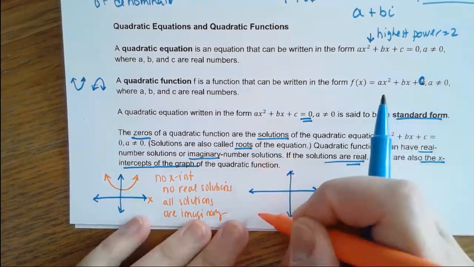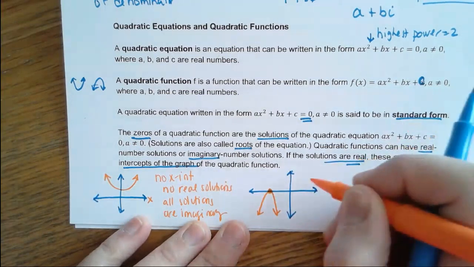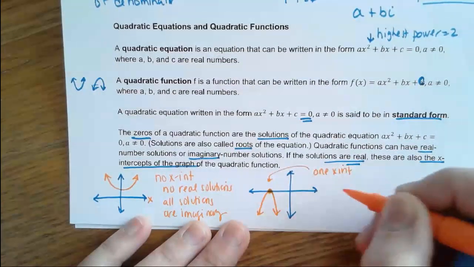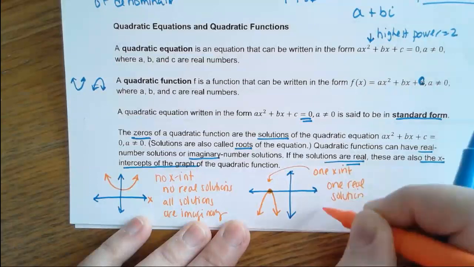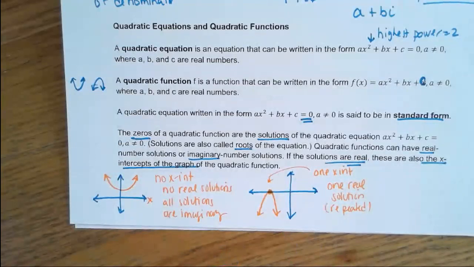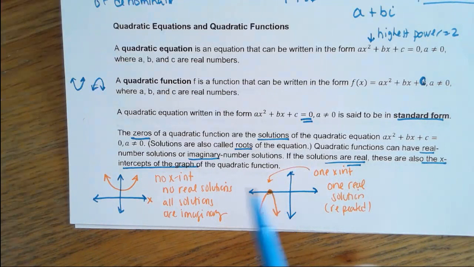Another thing that could happen, and I'll just do one going the other way this time, is you could touch the x-axis one time. So here you have one x-intercept. So what it means is that there is one real solution. What happens is when you solve, you do always get two answers, but in this case, it'll be the same answer written twice. So we call it a repeated solution. That does happen occasionally where you could be solving and you get that x equals 4 and x equals 4 again or something like that. So in that case, since there's only one unique answer, it would only have one intercept.